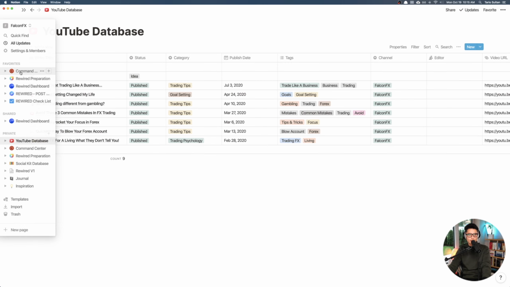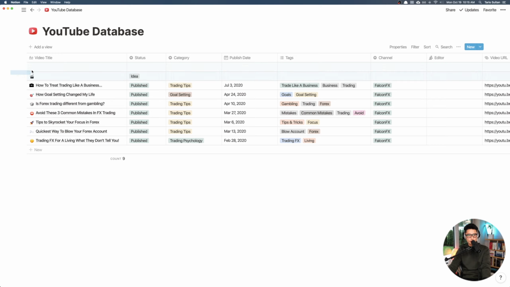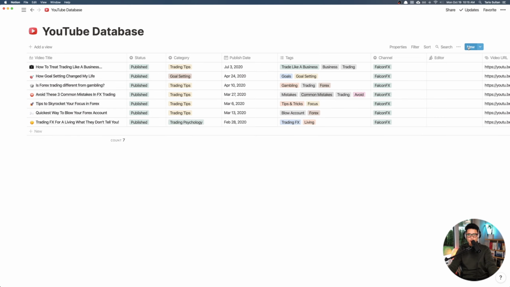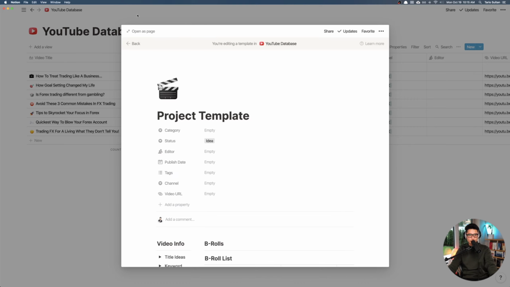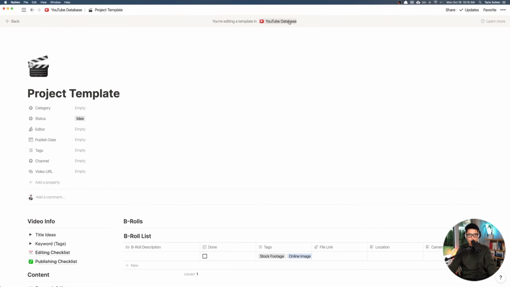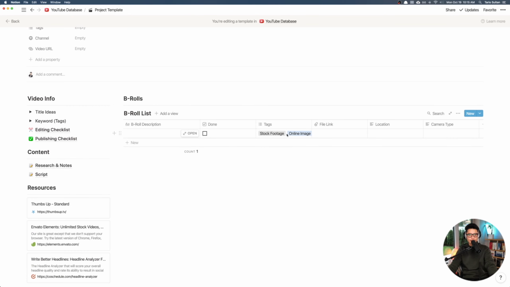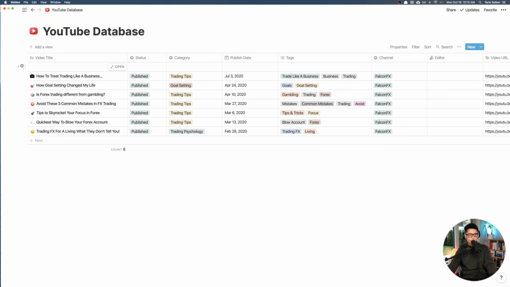Every time you want to modify the templates, let me remove these 2 new lines, okay? So click on new and click on these 3 dots, and then you want to edit it here, okay? Make sure you see this bar on top. And now everything that I do will be saved as a template. Look at what we got so far.